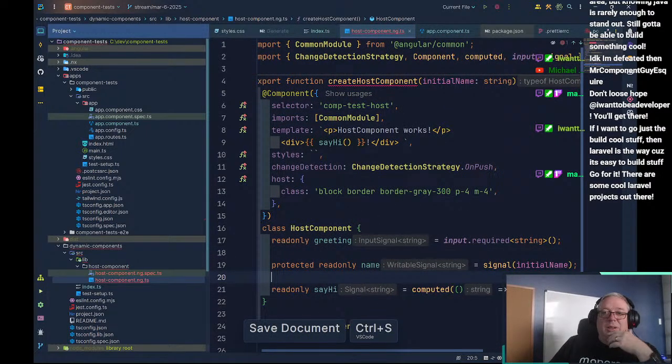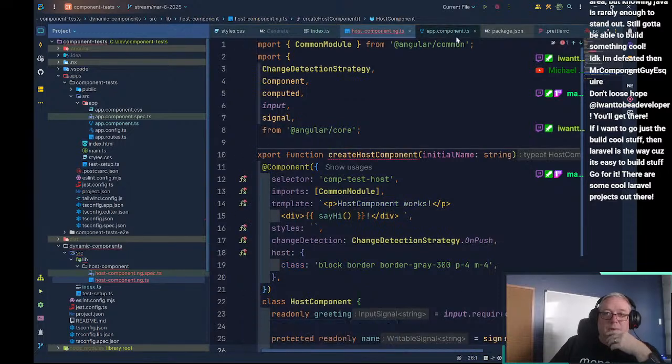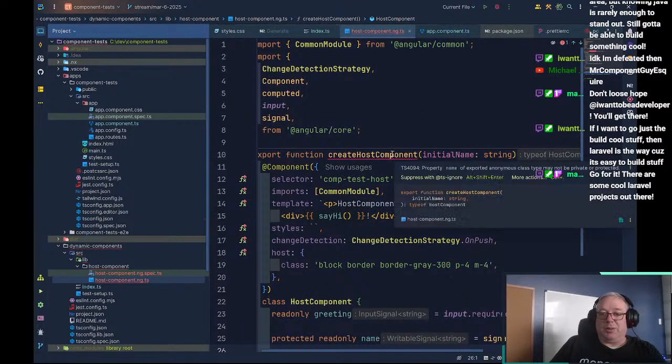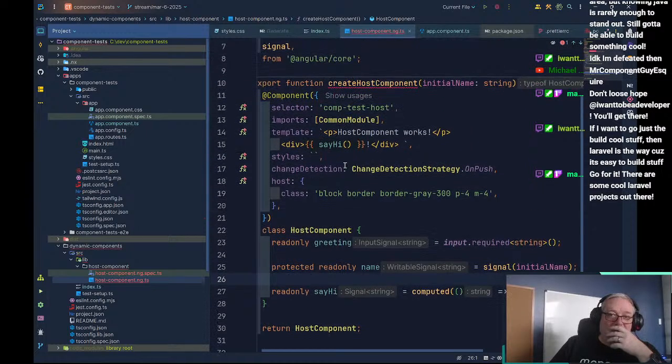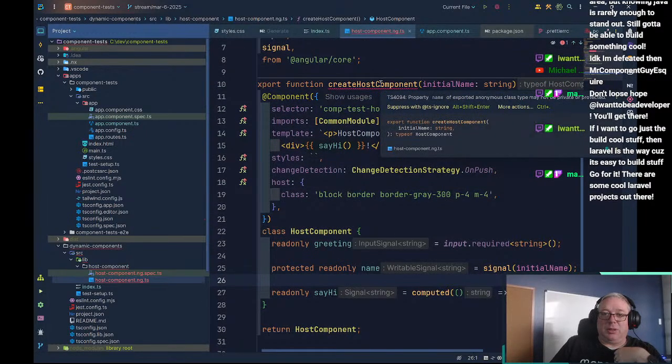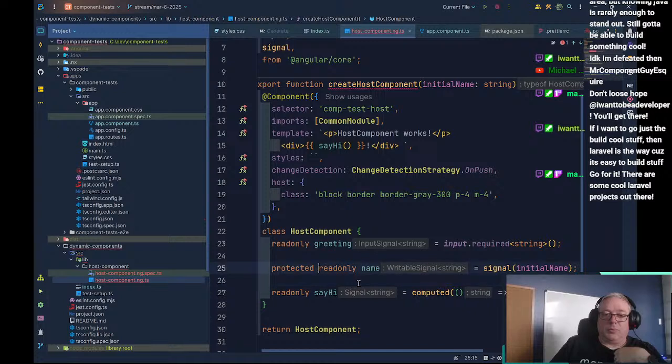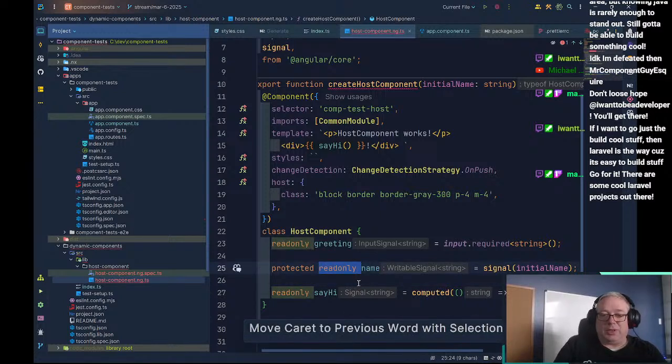So then in our app component, if all goes well, what is this saying? Property name of exported anonymous class type may not be private or protected. Why can't it be private or protected? It was protected before and it was just fine.